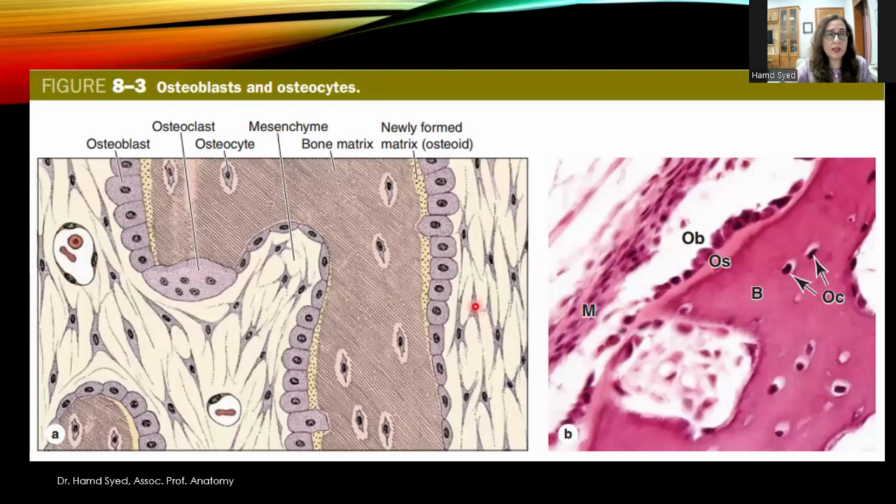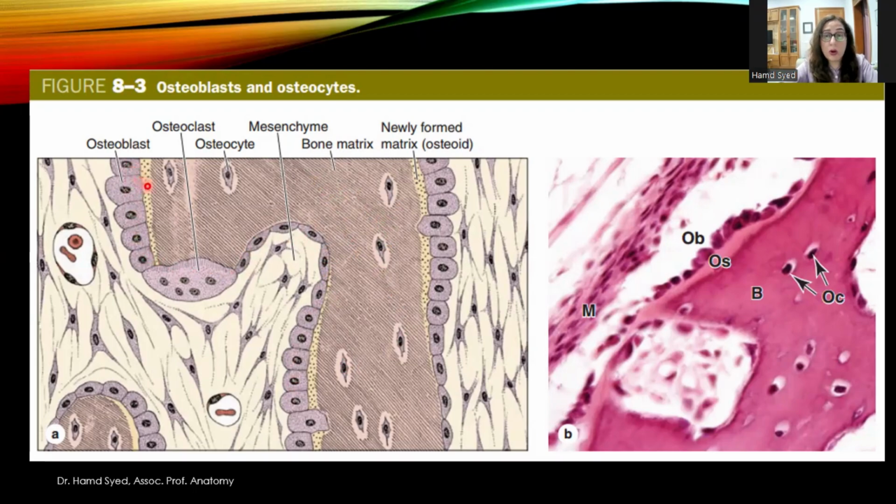So here on the left is a diagram in which we can see these different types of cells in the bone. If you follow the laser pointer, we're going to first look at these cells, which are the osteocytes. They're present within the bone matrix, and each osteocyte is lying in a cavity, which is the lacuna of the osteocyte. And this here is the bone matrix in which these osteocytes are present. Now let's look at the outer aspects. We can see that these cells over here are the osteoblasts. Osteoblasts, as I mentioned before, are the bone forming cells.